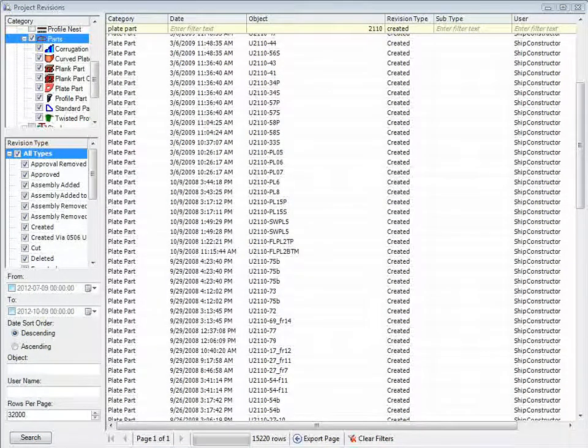I actually had it broken down by hour too, so it was a fun big spike in the morning, little tail off as I got to lunch, big tail after lunch, and almost nothing from 3 to 5. But it's a new tool for looking at the data for what your users are doing in ShipConstructor. It's different from CIP data, by the way.